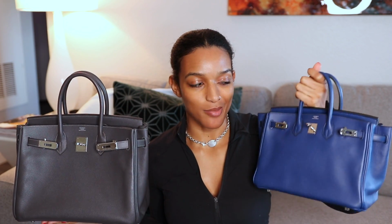I have some notes. One thing that I will mention, just about the Birkin 25, is that at least I feel like this bag looks a lot smaller in person. I actually feel like both of these look smaller in person, but especially this one. I've watched tons of videos on the 25, and even when it got here, I was still shocked at how small it was. So I would definitely say keep that in mind. I think that even the 30 shows a little bit bigger on camera, and it feels a little bigger in videos, but it's still a reasonably small size bag.